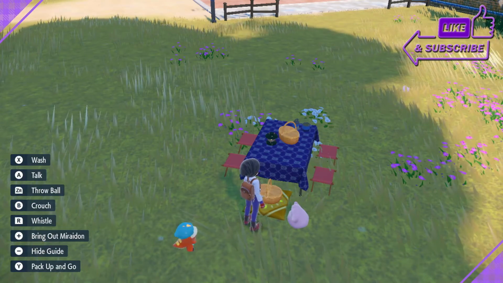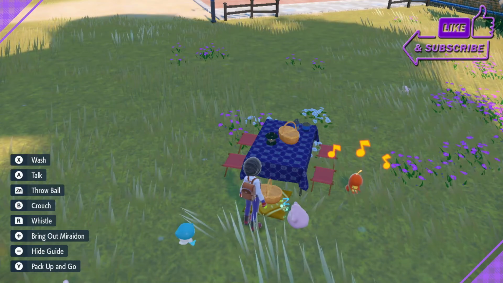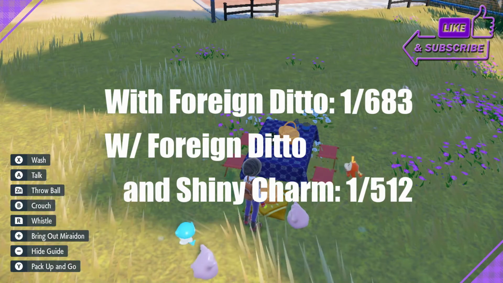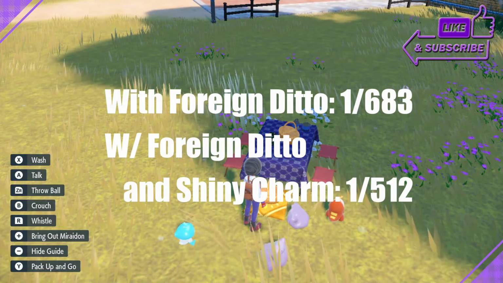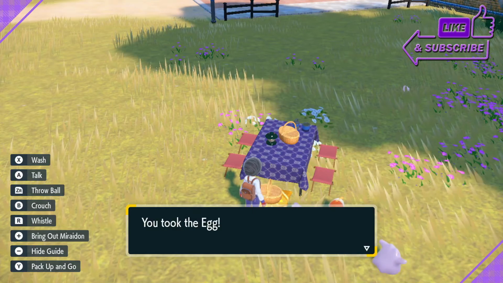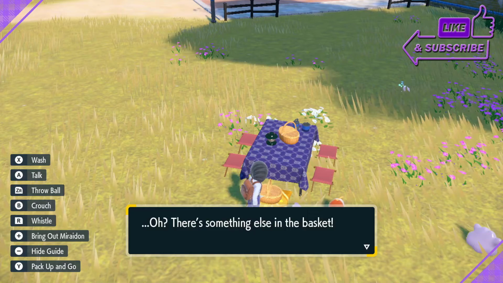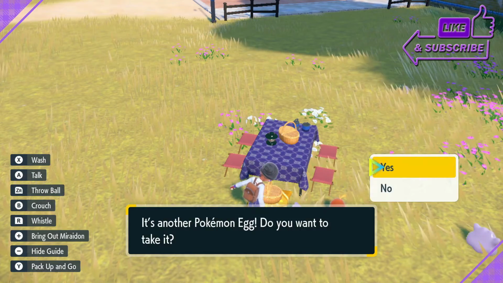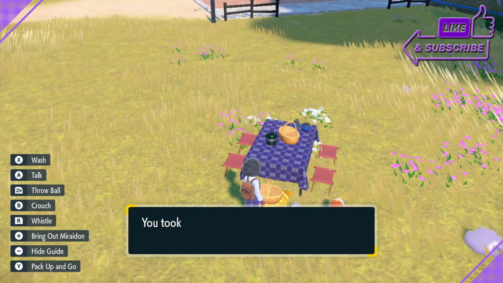And since they're foreign, our increased chances of getting a shiny, let me post them right here on screen, really help you and make this kind of a fun little mini game to get shinies. And it's the only way you can get your starters, so let's take a look in this basket and see what we got. There's a Pokemon egg inside. So all you do is you take the eggs, and there can be up to 10 eggs in the basket at a single time. So just repeat this process until your sandwich runs out, and then we will meet back up and talk about the next steps.